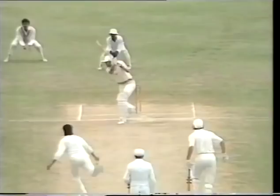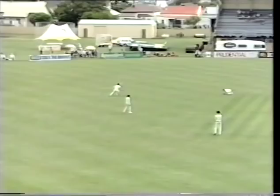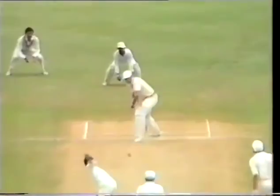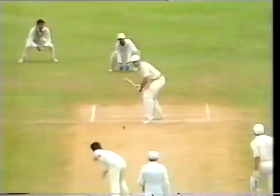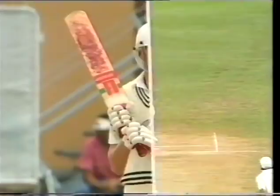Look at this — Franklin coming onto the front foot, opening the face, hitting the ball deliberately down behind square. Good anticipation by Venkata Raju. They're very confident about the LBW appeal, but Franklin had come well forward and I imagine he was hit outside the line of off stump. Coming in from outside the line of off stump — yes, it wouldn't have hit him in line to be out LBW.